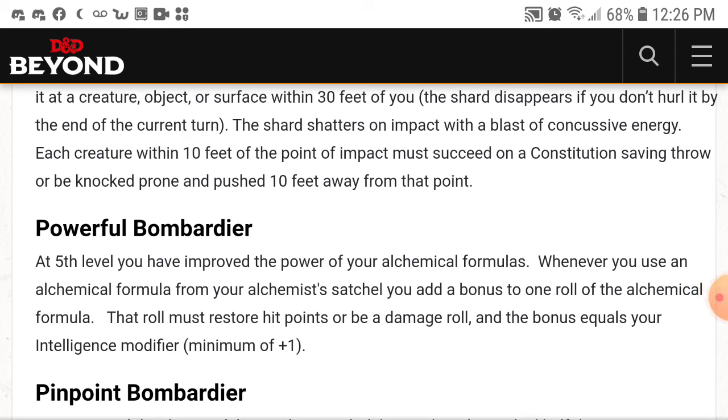Powerful Bombardier. At 5th level, you have improved the power of your alchemical formulas. Whenever you use an alchemical formula from your alchemist satchel, you add a bonus to one roll of the formula. The roll must restore hit points or be a damage roll, and the bonus equals your intelligence modifier. So how many times can you do this? I would say you can only do this a maximum number of times equal to your intelligence modifier.